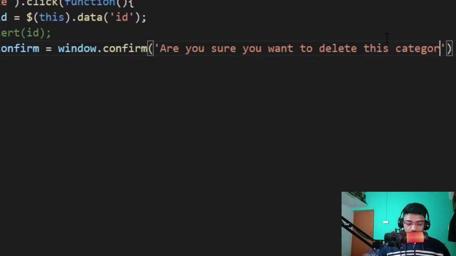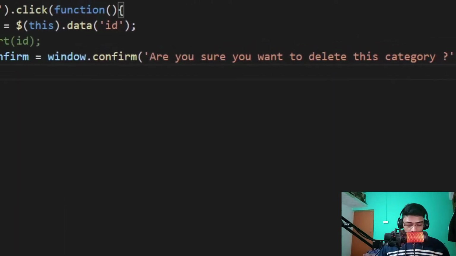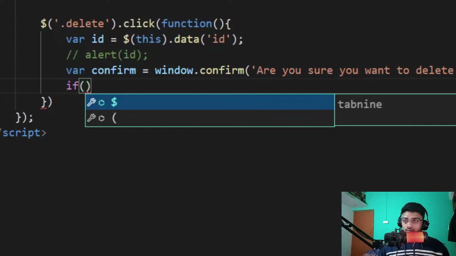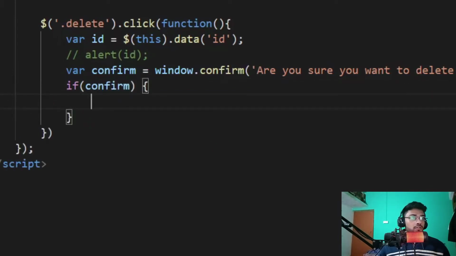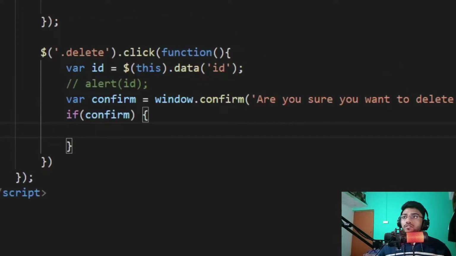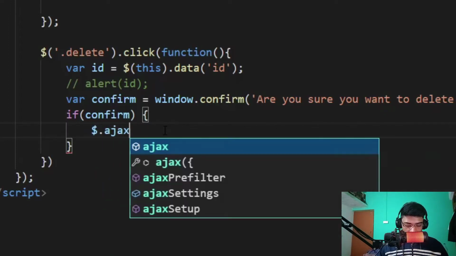It's a question for confirmation. And if the confirm is true, then it runs an AJAX function, $.ajax.